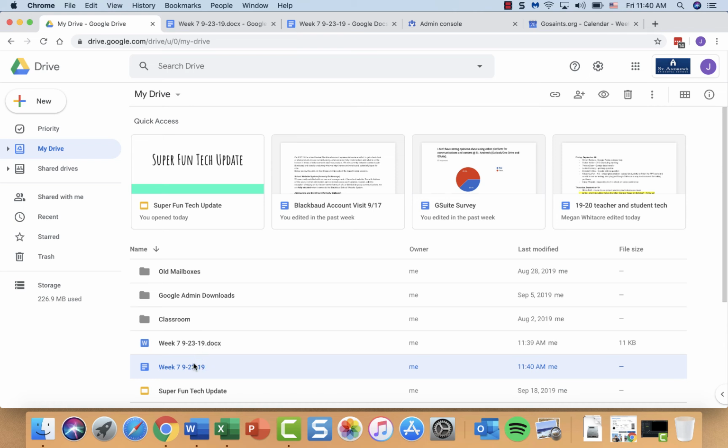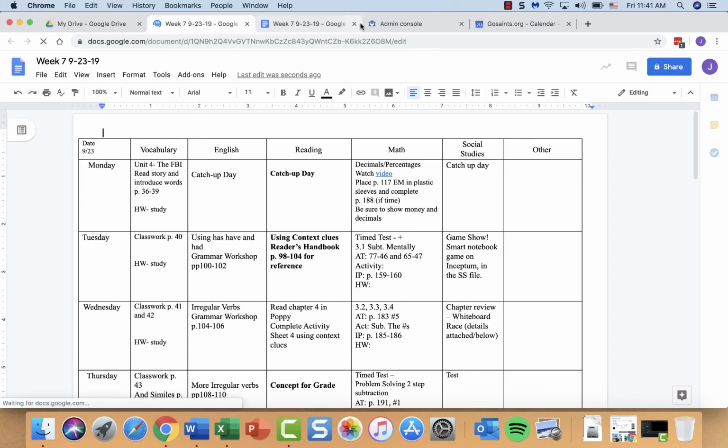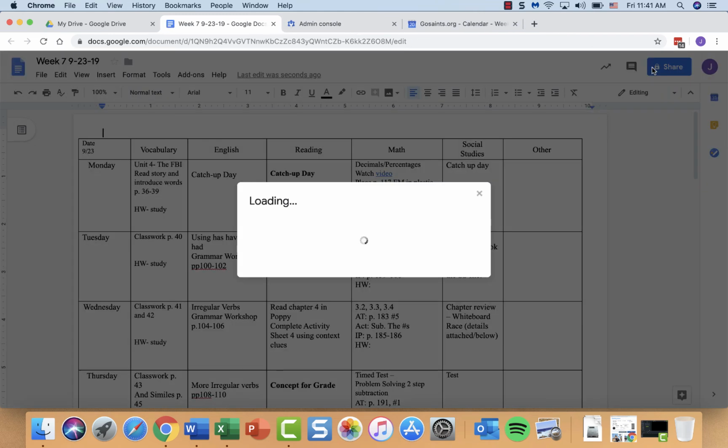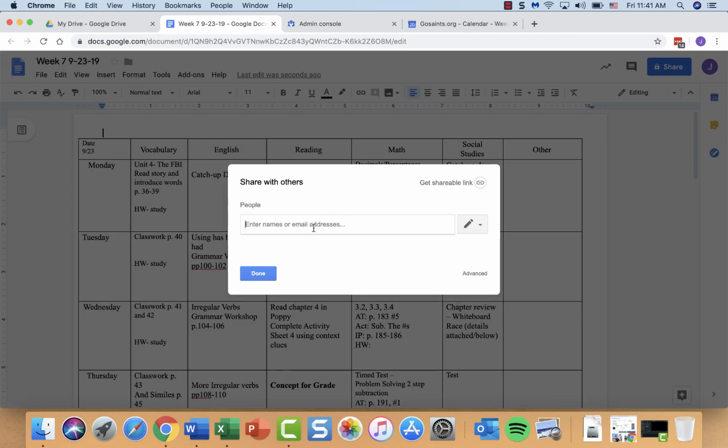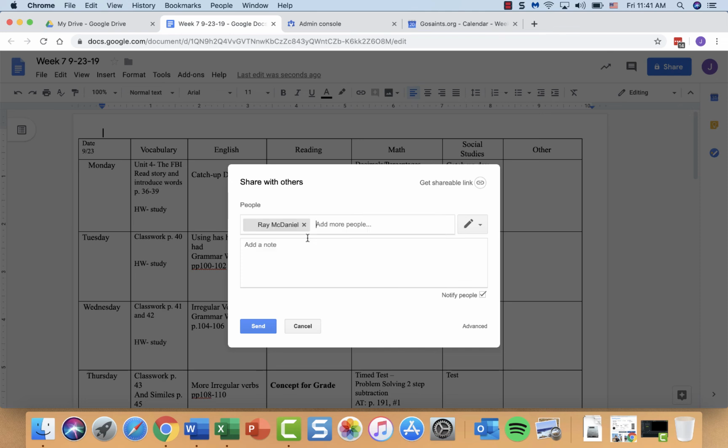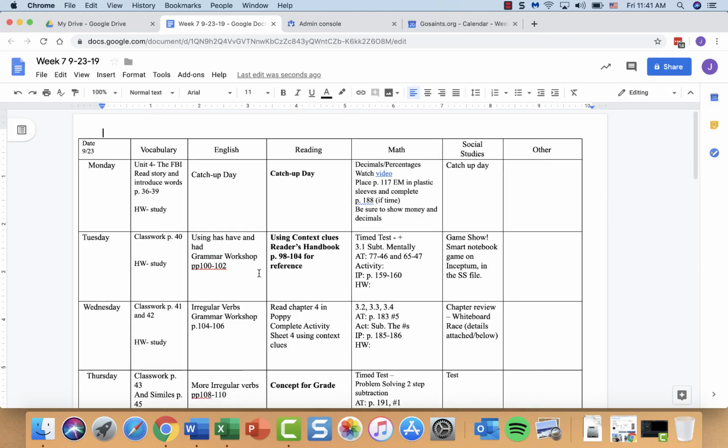The difference between the documents is this one here, I can only share as a static document with others. Then they would have to put it in their Google Drive and start that whole process over. But with this particular document that I can work on now, I can click the share button. I can choose recipients by entering them in here, and I can actually give them different levels of access: edit, comment, or view. I can share with multiple people then at that point and leave it out here in the Google universe as opposed to a static Microsoft Word document, and my formatting looks a lot better here now as well.